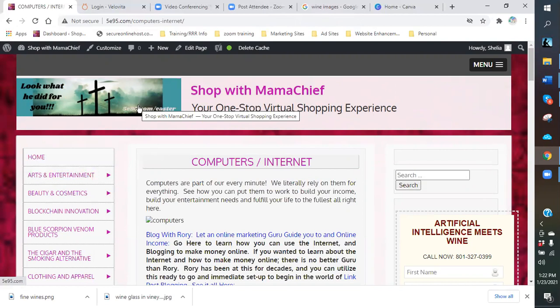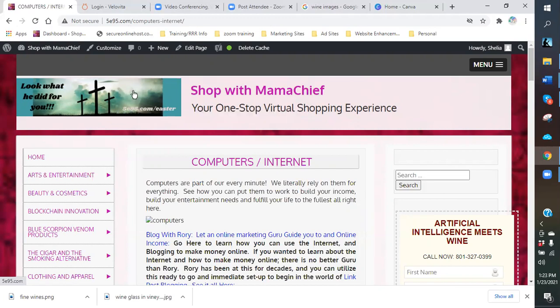Okay. Or you can have it standardized where you just have the same image on every page all the time. So if you don't go down to the bottom and click randomize the images, then it's going to keep that standard image, whatever it has chosen. So I always like to hit randomize because I have several different ones in there. As long as they are within that spacing and that size, you should have no problem.